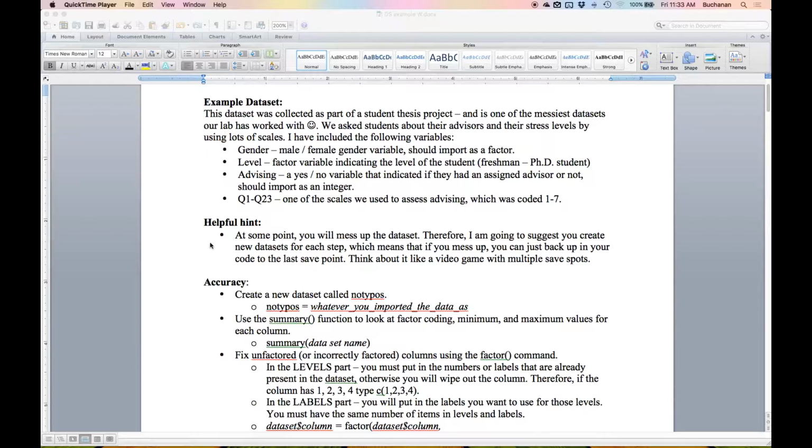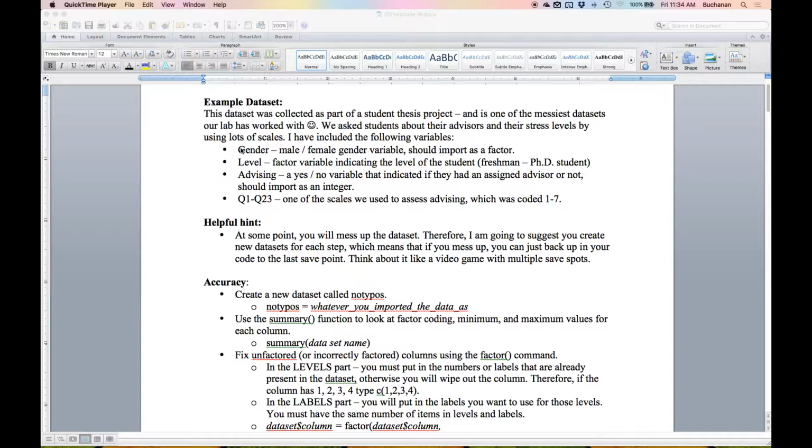just sort of everything. And then as I work it, you'll see that I'm going to save the data set multiple times. And that's mostly because, especially as you're learning R, you will screw something up. And so at different points, I'm going to tell you to create a new data set here. So if I mess up something a couple lines later, I can just back up to that last save point. I think about it like video games. Okay, I've saved here, I've gone a little bit, and I've totally screwed up. So I'm going to go back to the last time that I saved, rather than having to do the entire game over again.